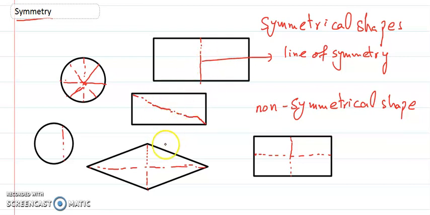And with this example you can see here, different shapes have different lines of symmetry. Like this shape has two lines of symmetry. This rectangle also has two lines of symmetry. A circle can have a lot of lines of symmetry, but this line is not a line of symmetry, because folding the shape on this will not give us exactly similar halves. So this will not be a line of symmetry.